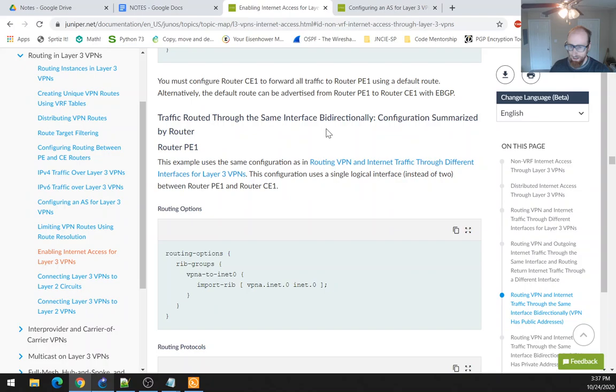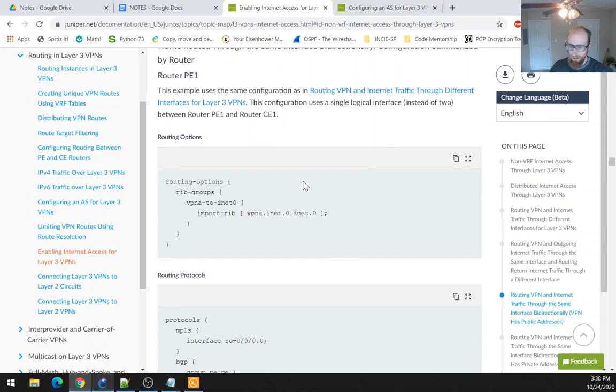Traffic routed through the same interface bidirectionally. Configuration summarized by router PE1. This example uses the same configuration as in routing VPN and internet traffic through different interfaces for layer 3 VPNs. This configuration uses a single logical interface instead of two between router PE1 and router CE1.